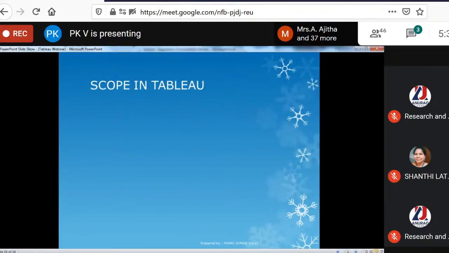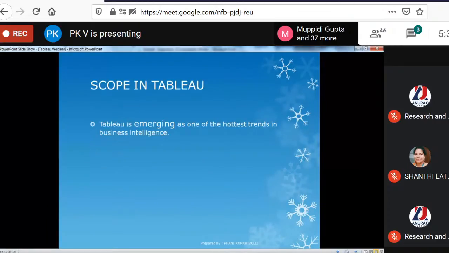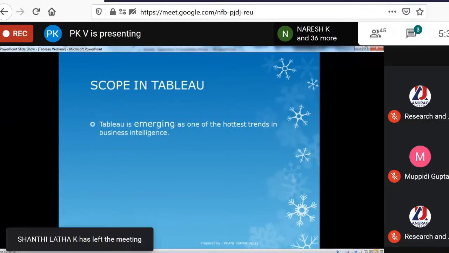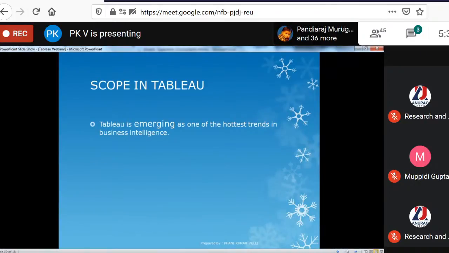So, scope in Tableau. I told you that Tableau is a top leader in the Gartner Magic Quadrant. So there is huge demand, and forget about Tableau here, for any reporting development there is huge demand in the market. It could be Power BI, it could be MicroStrategy, it could be QlikView or Qlik Sense.